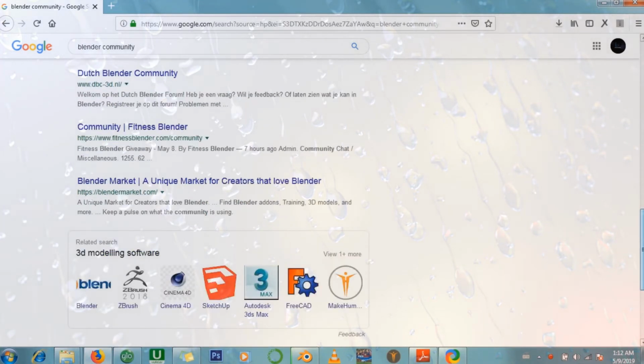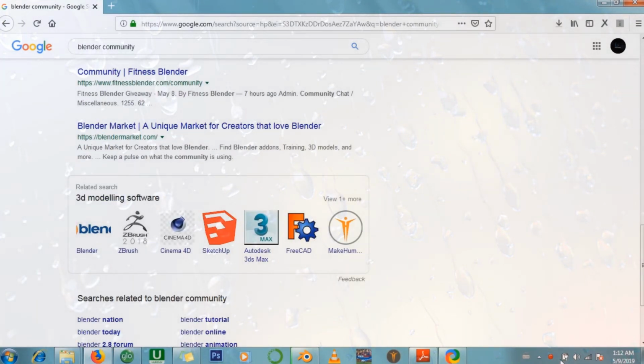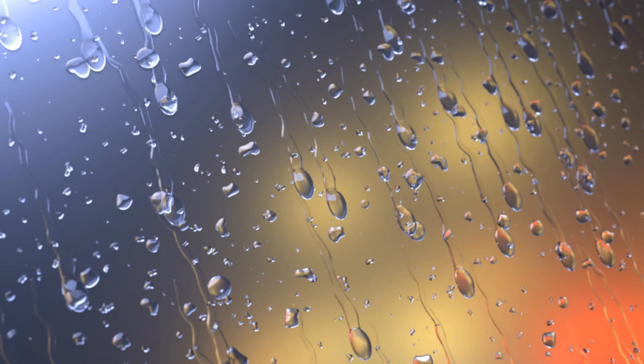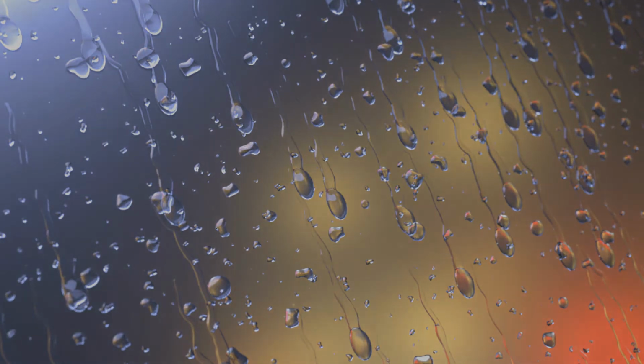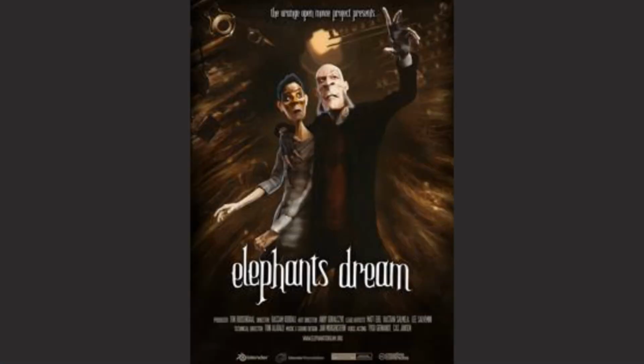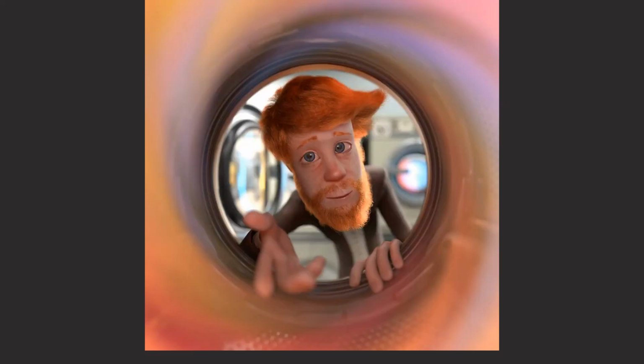The second factor is its open movies, because starting in 2005, the founder of Blender, Ton Roosendaal, if I spelled that correctly, came up with the idea of open movies to test Blender's production readiness. And the first one was Elephants Dream, which helped them to develop the compositor. Then there was Big Buck Bunny, which helped with the development of hair rendering. Then there was Sintel, which helped for fire, and Cosmos Laundromat for improved painting and performance.